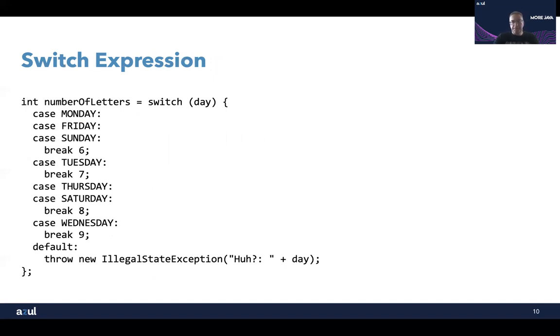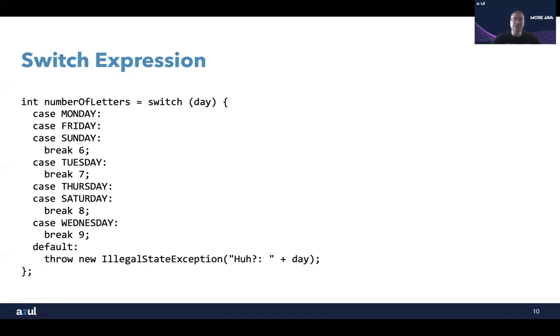Switch expressions. I've already talked about switch expressions. So why am I talking about switch expressions again? Well, this is a perfect example of how preview features work really well. As I said, you can combine the old style syntax of switch statements with a switch expression. And the idea was you would use break with a value to indicate what you wanted to return from the switch expression. People looked at that and developers said, well, we don't really like that, because even though the compiler can determine which thing we're actually doing there, it's a bit confusing and it might be harder to understand what's happening with the code.